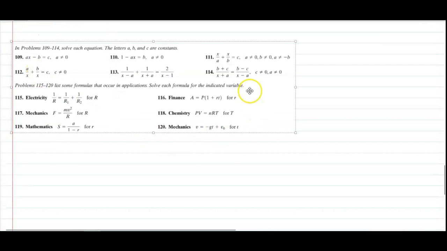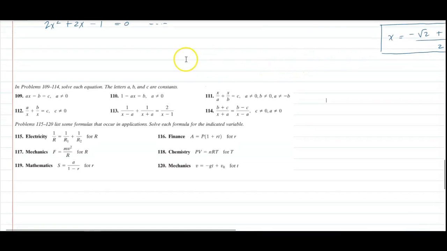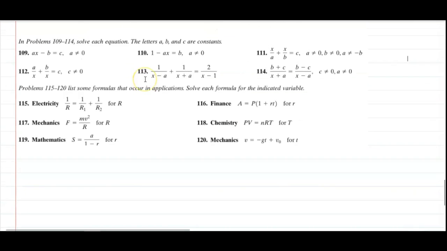And in the last objective, basically initially students tend to struggle with this because they don't understand what it's really asking, I would argue, right? Once you learn what it's asking, you're like, oh, this is actually a lot easier. Okay, so basically what you got to do is pretend that A, B, and C are just constant numbers, right? Let me give you an example. So notice how number 110, because I was about to do that in just a moment, right? So take a look at number 110. You see where it says A and B?